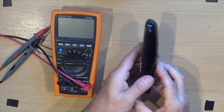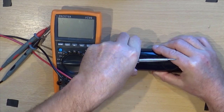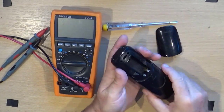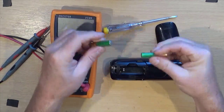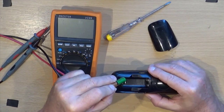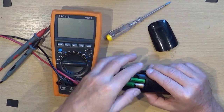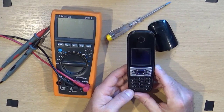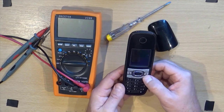So here we go. Now it works off AAA batteries, rechargeables, so come out. There we go. So we're done with them. Here we are, 2 good batteries, charged up batteries, and that one goes in that way and that one goes in that way, and nothing happens, which is strange because as I remember, it did come on.